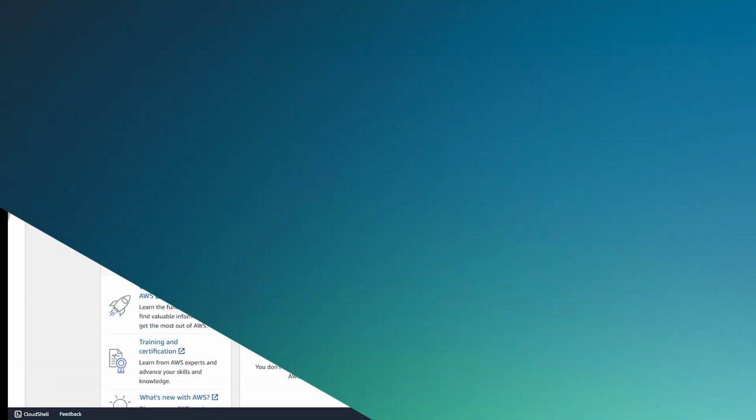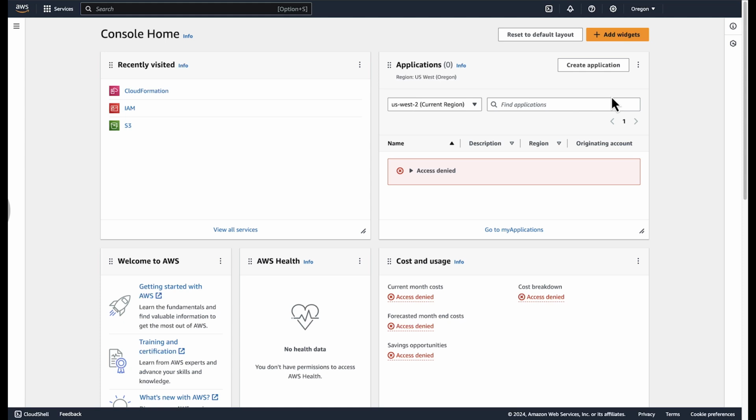Today, I'll show you how to update your CloudFormation stack if it's stuck in update rollback failed state. Let's get started. Let's go through some scenarios that can cause the update rollback failed state. Then, let's run the continue update rollback operation to bring the stack back to a working state.